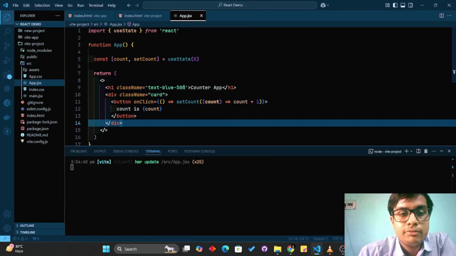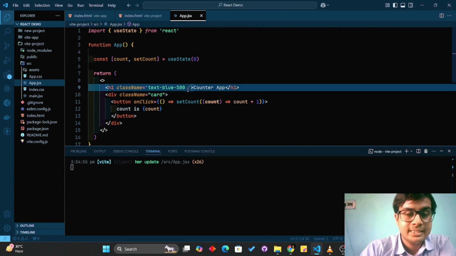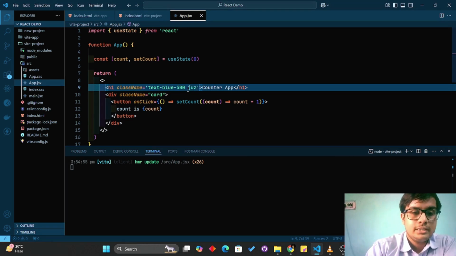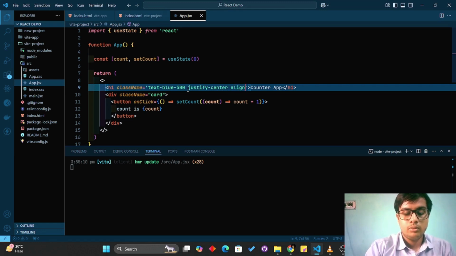So now let's try centering it. For centering the content, we actually use the justify-center and align-items commands. So let's put them: justify-center and align-items. I don't know why I'm not able to center the item.